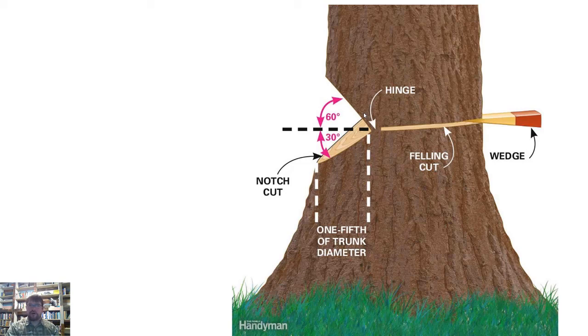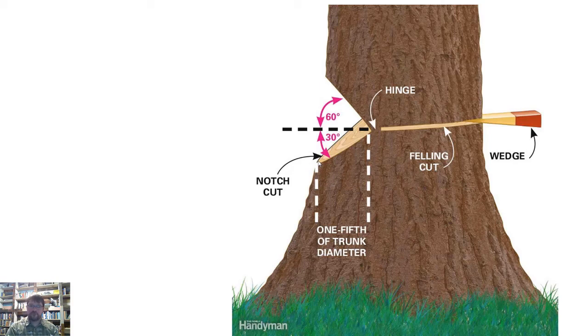Okay. Now, for simple cuts where it's leaning in the direction you want it to fall, or it's a tree in the middle of nowhere, and it doesn't really matter which direction you drop it. Okay, that face side is the side that you want, the direction that you want it to go. Okay. Your first cut is going to be what's called a notch cut. Okay, your notch cut. Lots of different loggers have lots of different methods for notch cutting.